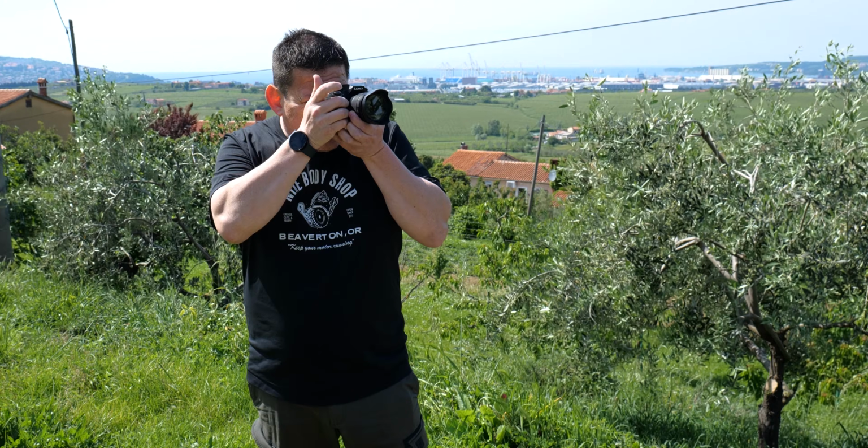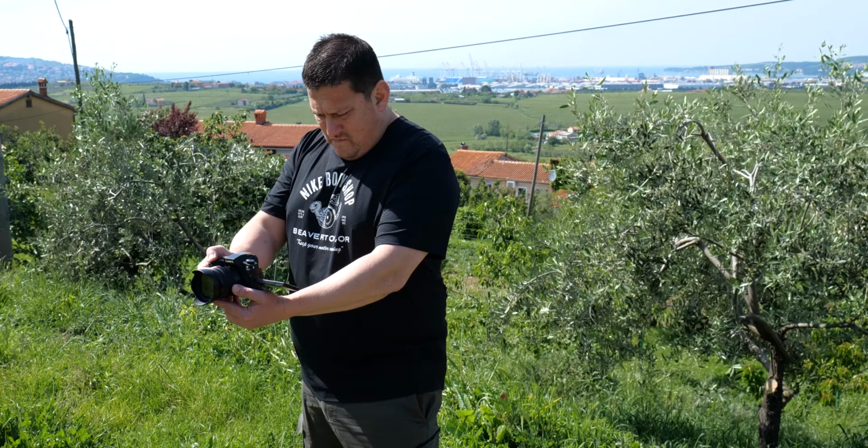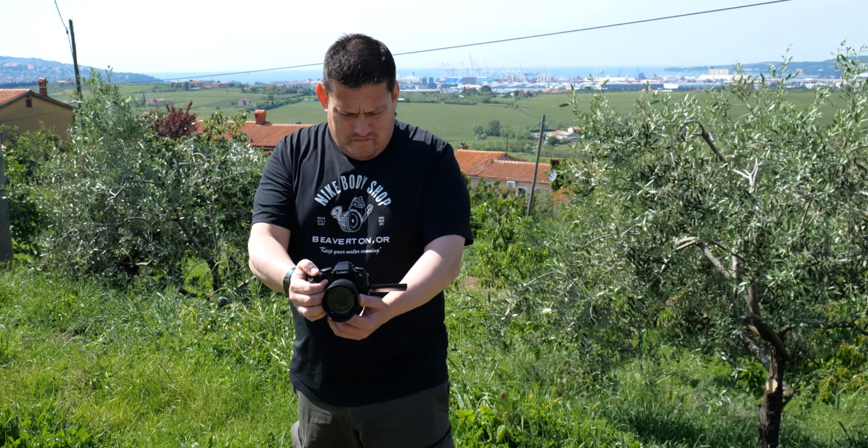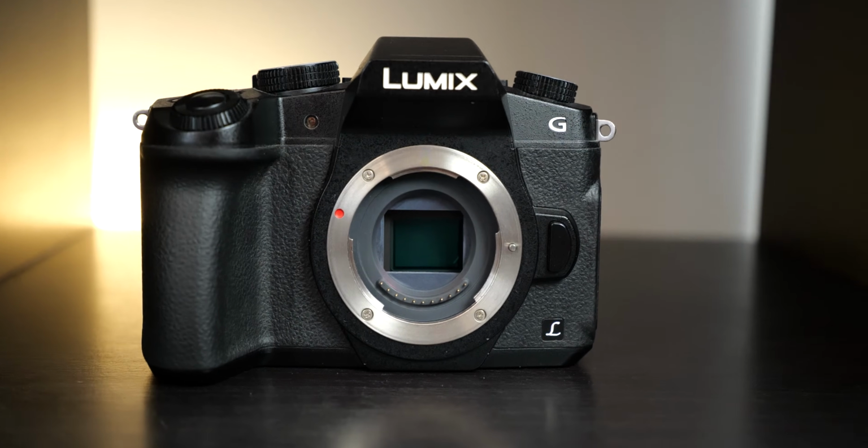The Lumix G85, or G80 as it is called in Europe, is a hybrid camera, which means that it has special features for photography and for video, which is necessary in today's cameras. This camera has a Micro Four Thirds sensor, so it's a crop sensor, which means that the lenses you put on will be doubled. That means a 12mm lens will look like a 24mm lens.